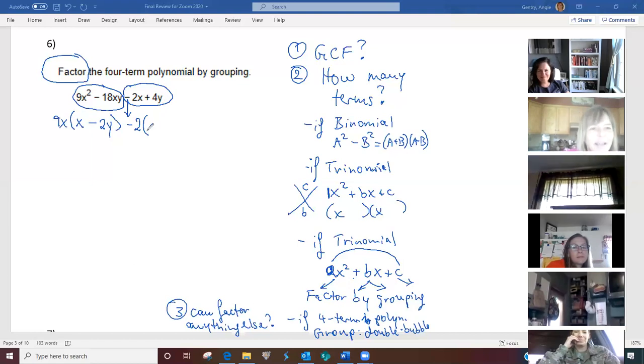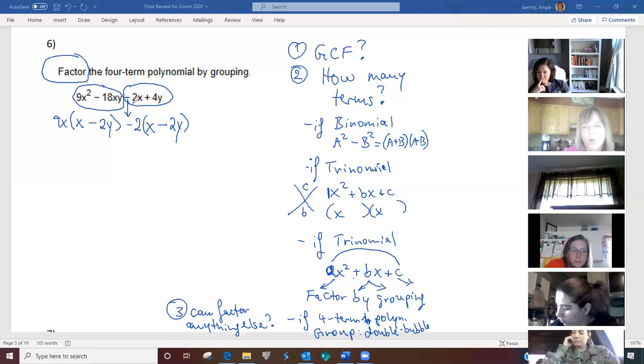Negative 2 times x is negative 2x. Negative 2 times what is positive 4y, see? And this is where students struggle a lot. So if you bring that sign down, you won't have a problem because negative times negative is positive, you see? So negative times negative is positive, 2 times 2 is 4, and the y needs to be here. So we have separate steps for, well, I'll explain them again.